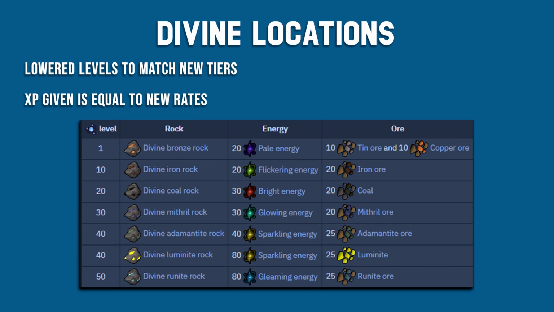Divine locations have changed as shown here on the chart. And basically all you need to know is that everything was lowered and they have not made the new rocks yet as of when this guide was made. Also, the XP that you get from doing these is now equal to the new XP rates as they've been changed with the mining and smithing rework.